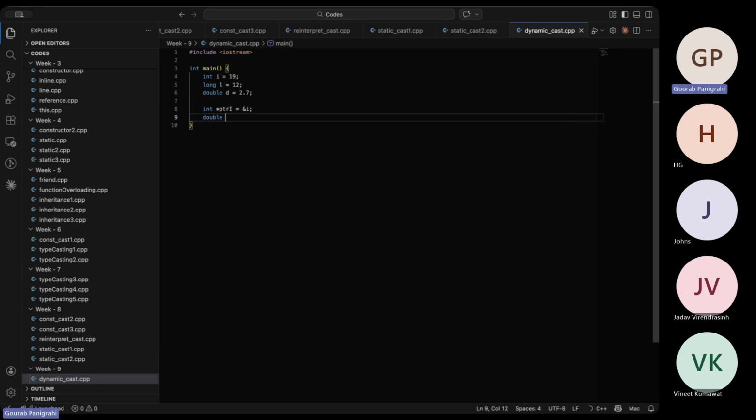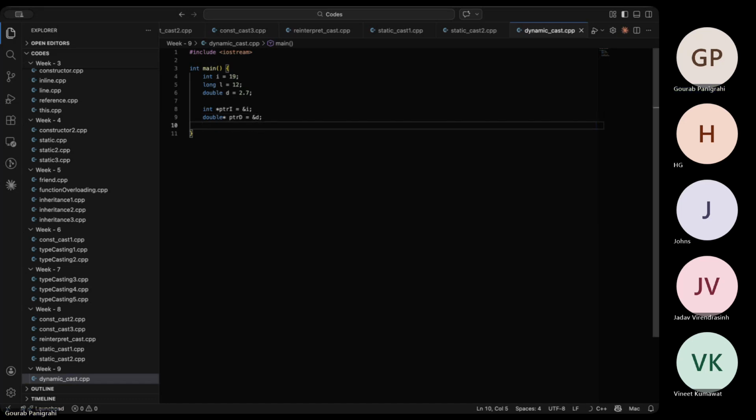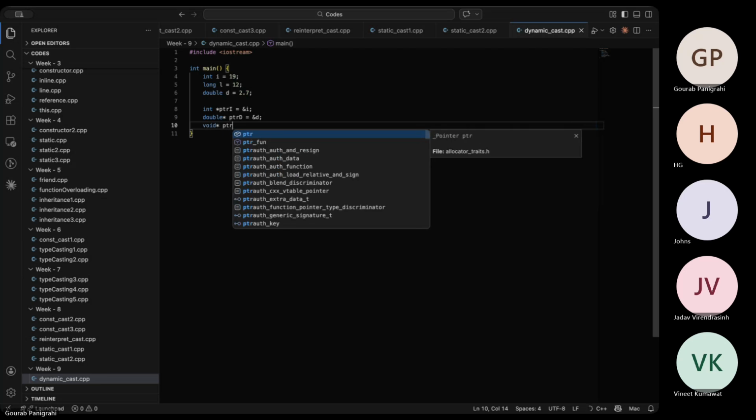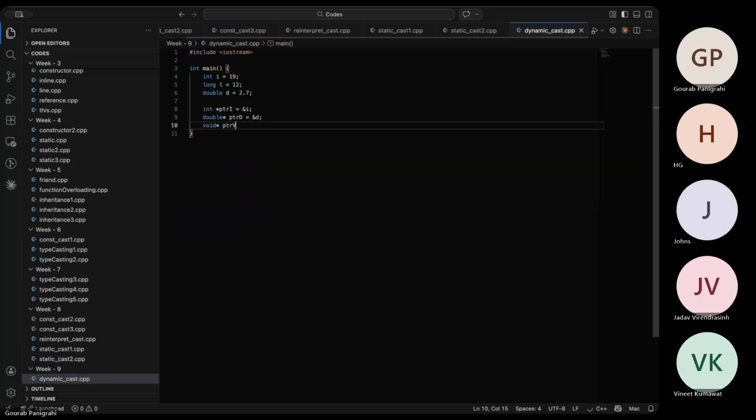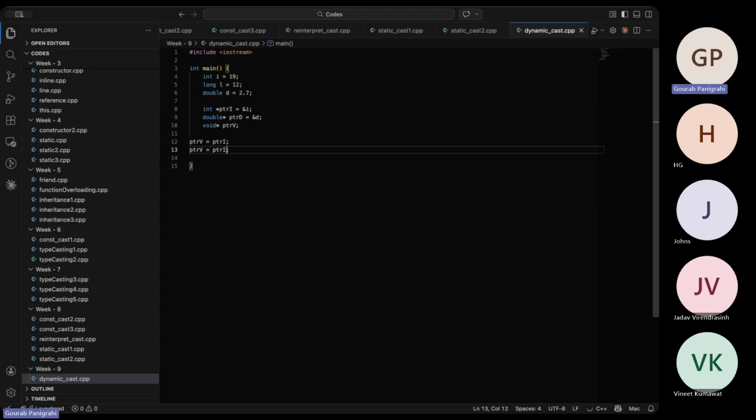Double pointer. Yeah, double pointer. Okay, read equals this. So we set the opposite values first. Okay, that's okay.